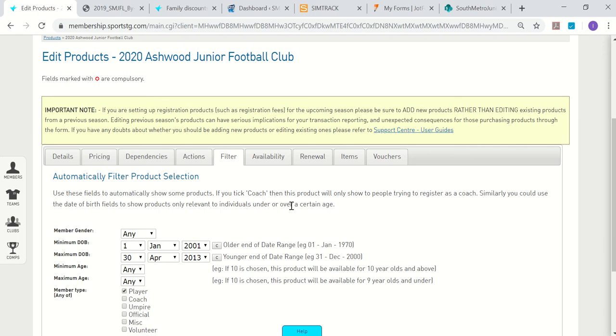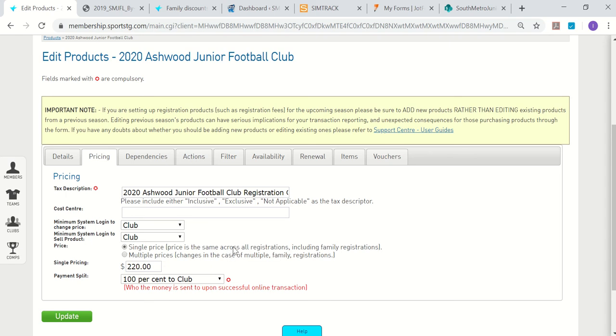So how the multiple pricing works is, say you're going to register 3 children, and the first 2 children, based on your filters, get shown the normal fee, which is multiple pricing.